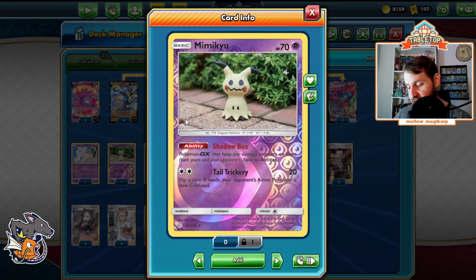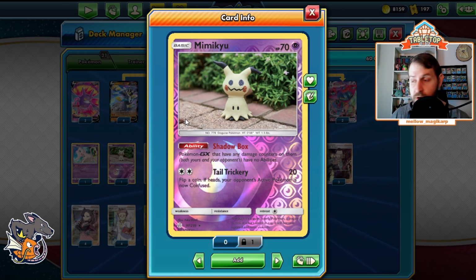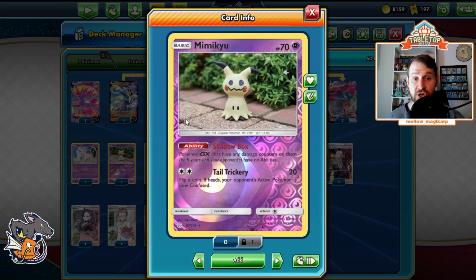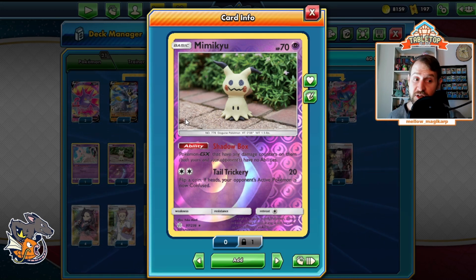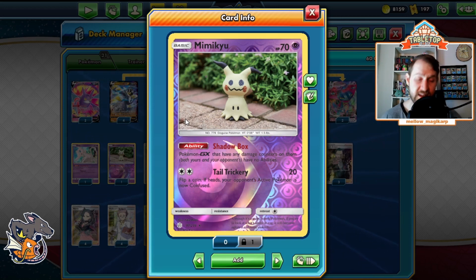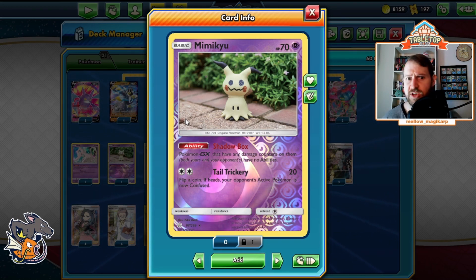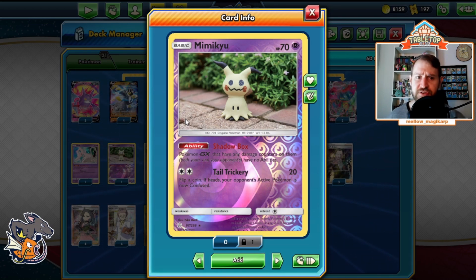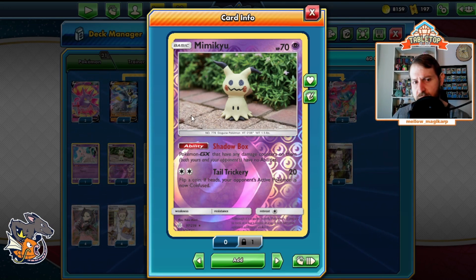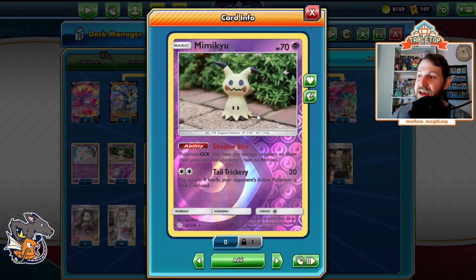Also good against something like a Blacephalon, Tempozard. They want to rely on that Oricorio. If they bench it early, put a damage counter on it. If they don't bench it early, you have Reset Stamp. So Shadowbox Mimikyu in a deck that can spread damage counters so effectively is actually in a really, really strong spot right now. Good against Urshifu, good against Mewtwo. It's good against Tempozard as well. It's also good against Pikarom.